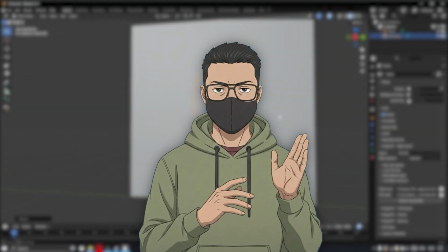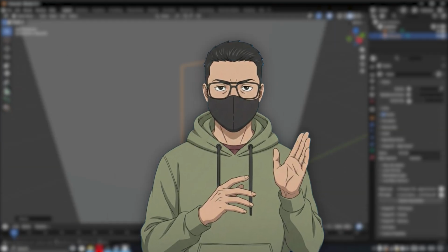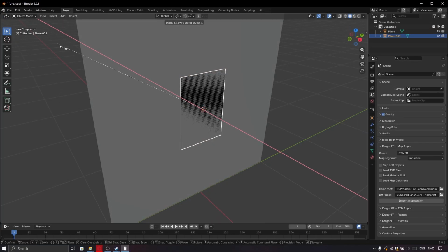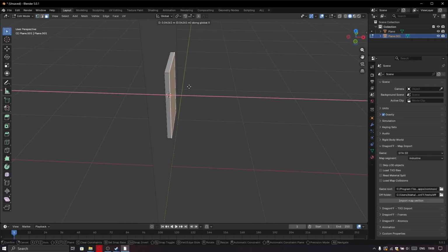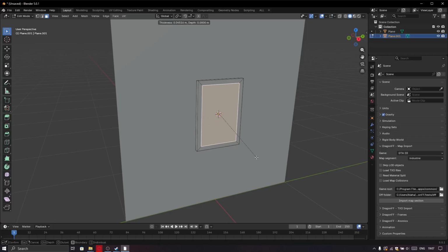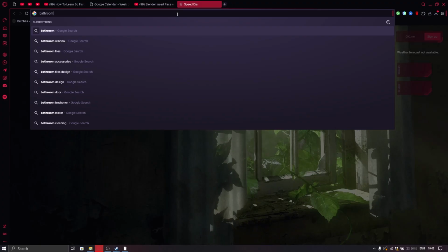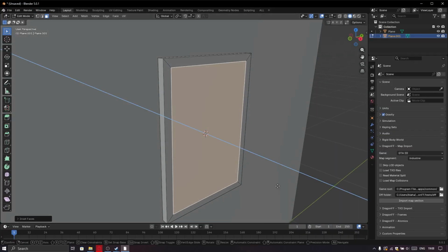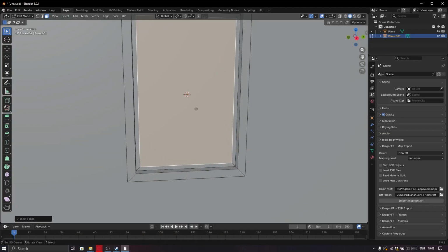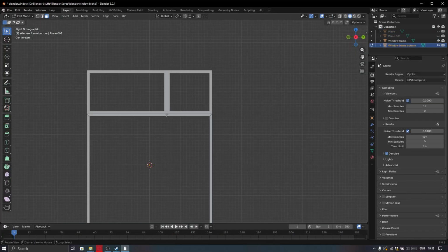Now for today's video, I'll show you what I practiced this week and also give you an update on my first horror animation project. Before jumping into my main animation project, I decided to start with a smaller practice scene. The idea was pretty simple. I wanted to create a window where sunlight passes through and casts those soft God rays into an empty room. It's something I've always found visually satisfying, so I thought it would be a good exercise.